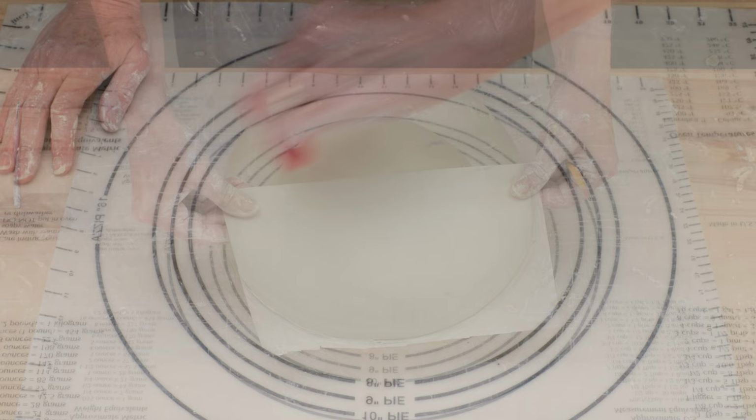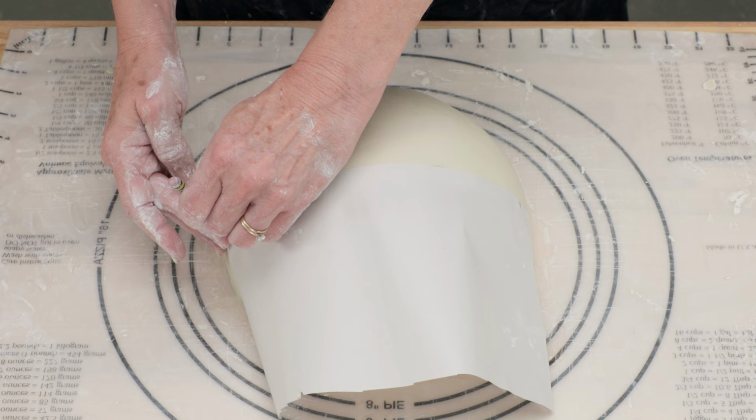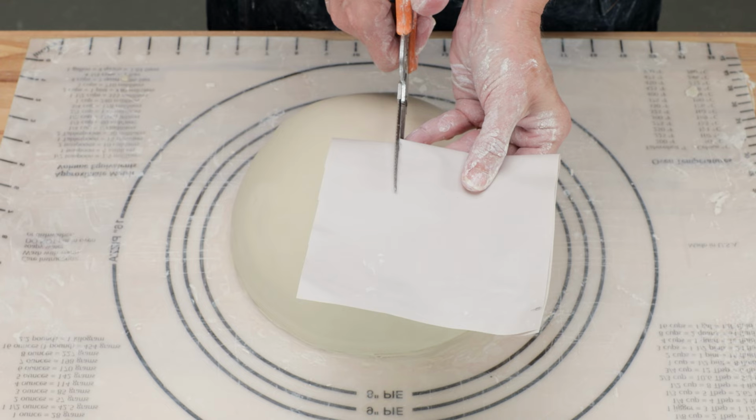Next, I created a template for the opening of the basket. I took a piece of paper and laid it across the top section of the sphere. I measured how far across I wanted the opening to be. Then I marked a point indicating the middle top of the opening. I folded the paper in half so the end points connected. I then used my scissors to connect that top point with the bottom edges to create a half circle.